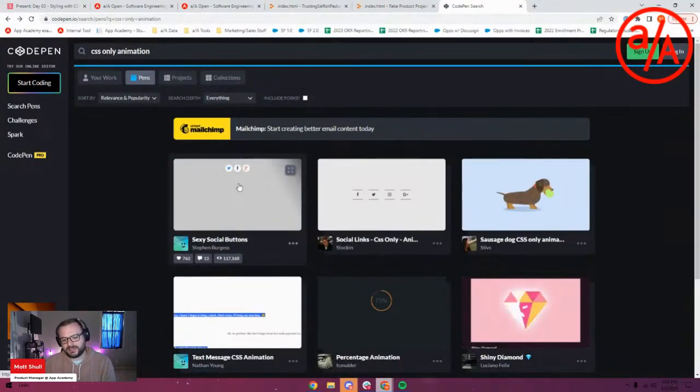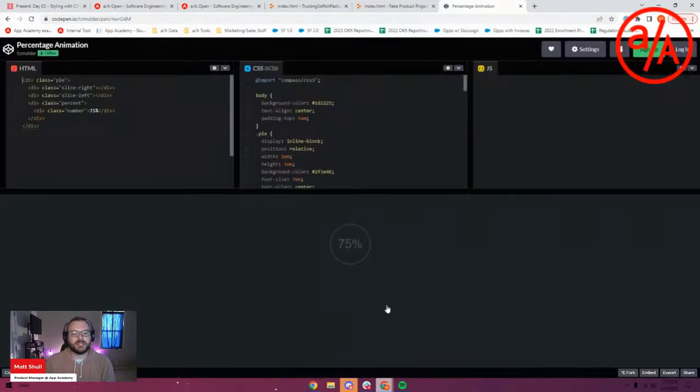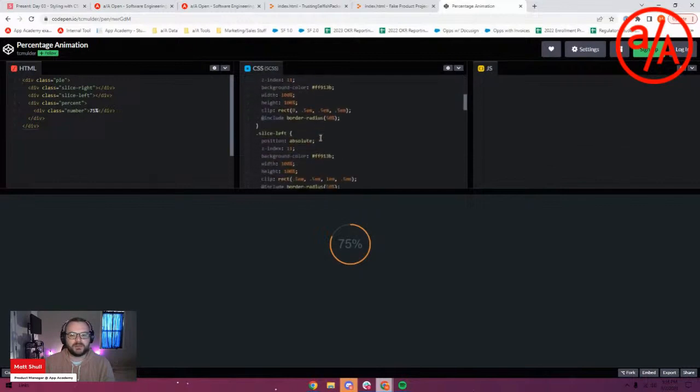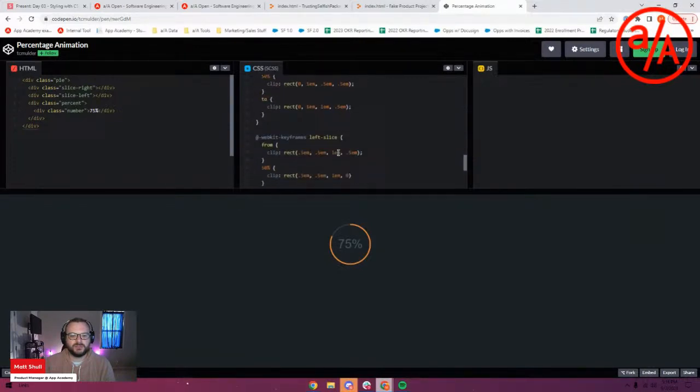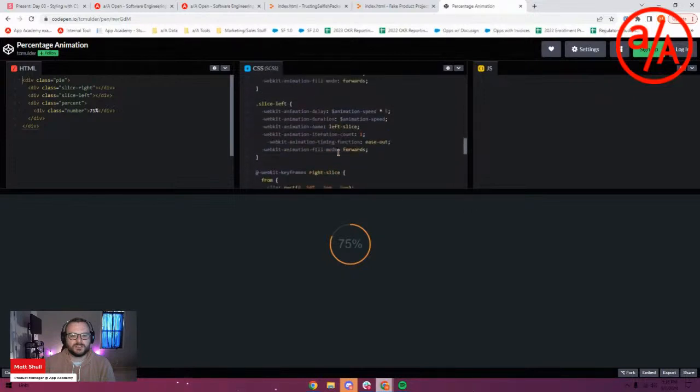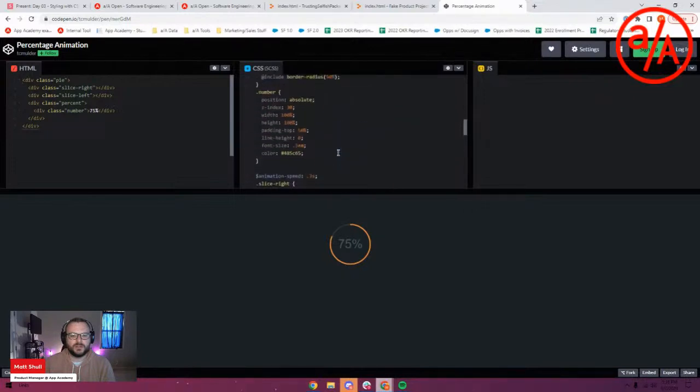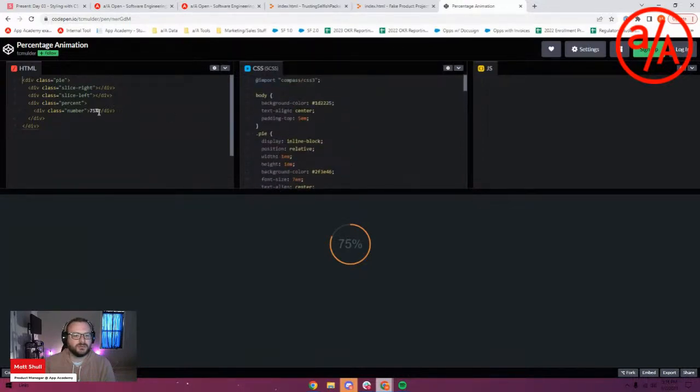Something, you know, you might say is a little bit more practical would be like a loading animation, showing that something is 75% of the way in. Let me see if there's a quick little way to, don't see it on here. I was going to see if there's a way to edit what it was. I don't know if they take that into consideration or not. No, they don't. But yeah, so that's one animation you can do.